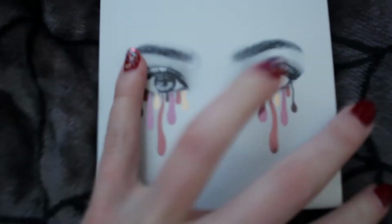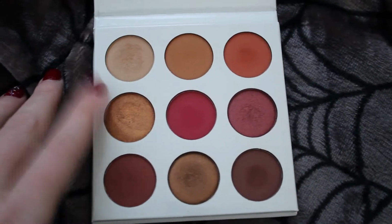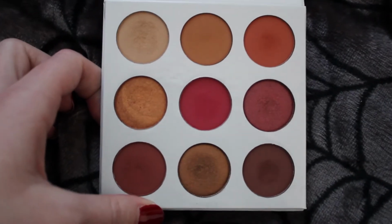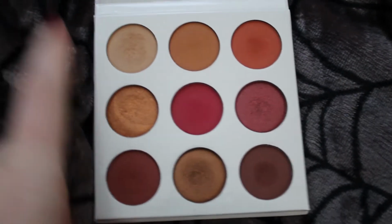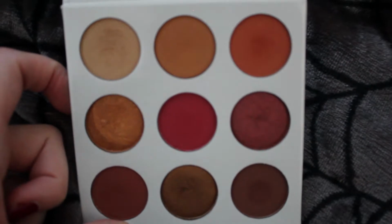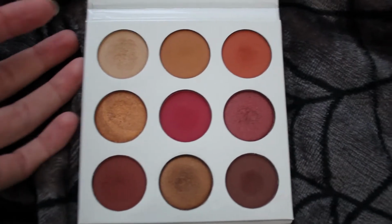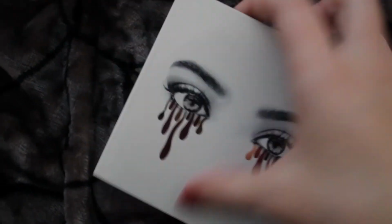The Kylie palette. This is my first warm tone palette. I got this right before the Modern Renaissance. This is the burgundy palette, by the way. And oh my gosh, on blue eyes, every single look I do with this, they just pop like no other. It is so pretty, and I'm glad I have both Modern Renaissance and this. I think the Modern Renaissance shadows are a little bit easier to use, a little bit more user-friendly as far as blendability. However, this is just so pretty. I just love it so much. I really do like it. I don't have any other palettes just because none of them spoke to me. I didn't really want any of the other palettes.